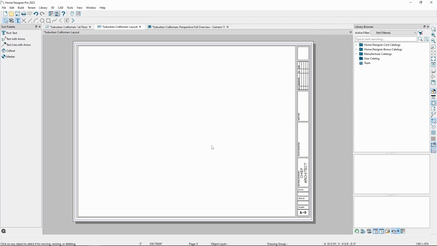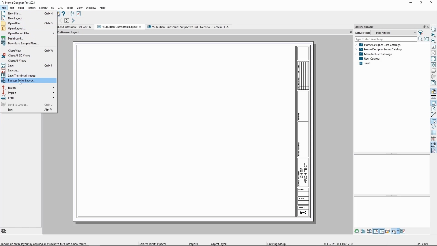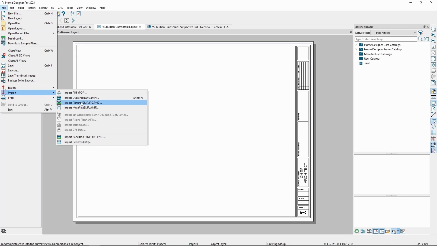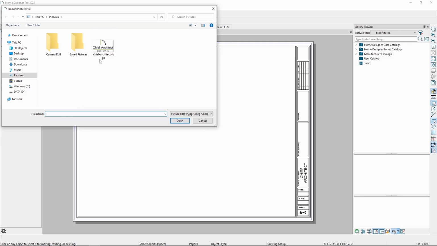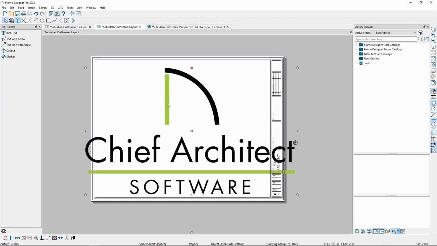We can do the same with imported images. On page 0, I'll go to the File menu, down to Import, and click Import Picture. I'll choose a logo and click Open in the lower right.